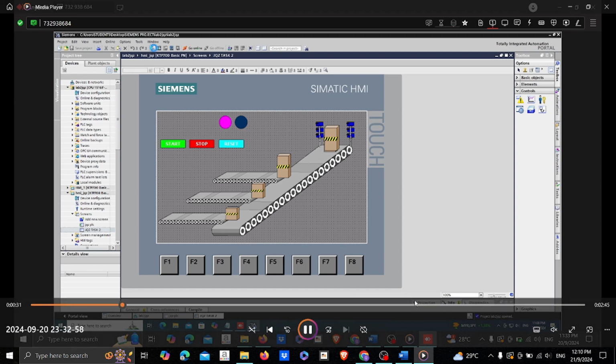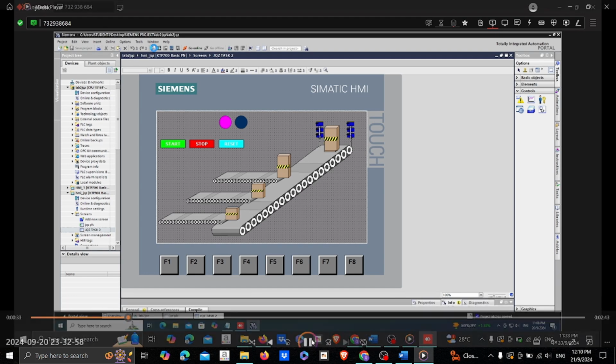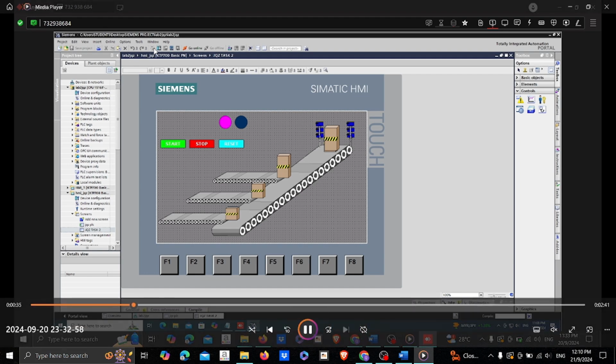So next, I will show you our setting for the HMI schematic. So first of all, we must compile all of our things, which is our program, and also we must compile the setting for the HMI.